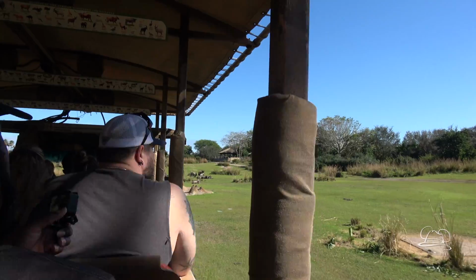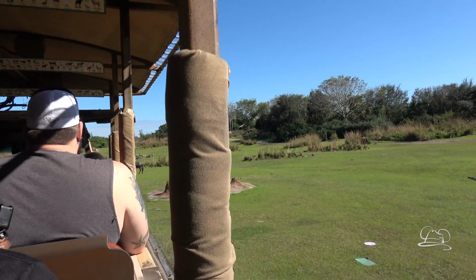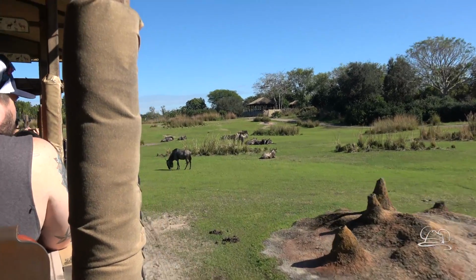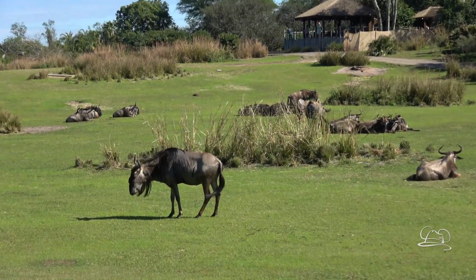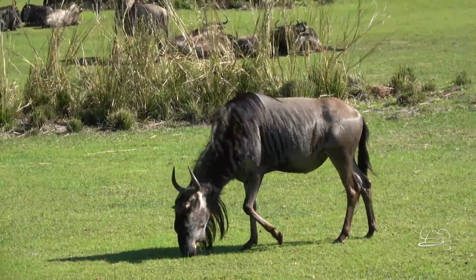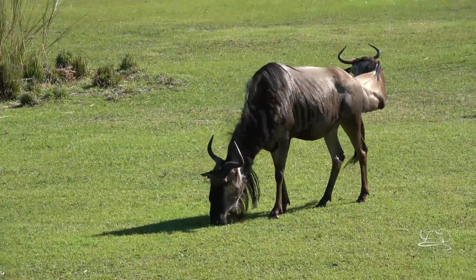Now up to 1.5 million wildebeest can travel 500 to 1,000 miles a year all together for their safety in numbers. Known as the great migration, other animals will actually join along while they migrate. Us humans are the only other mammals to travel in large, densely packed herds like the wildebeest, which is pretty interesting when you think about it.